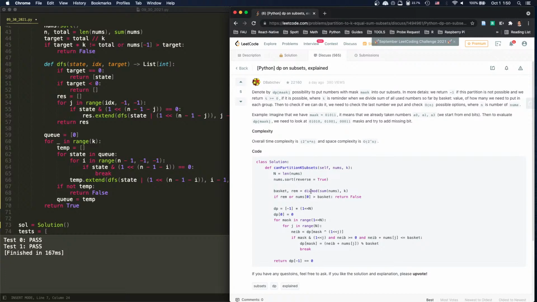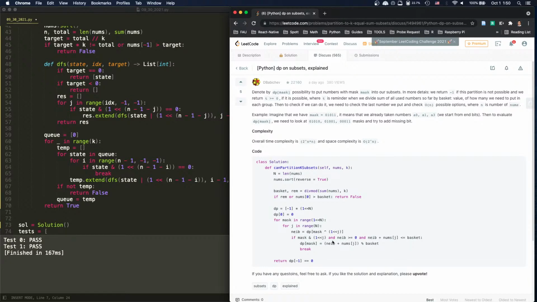Sorted, div mod. Yeah, this is fine. dp is fine. For mask in all the masks, and for each mask, j goes over every single one, and this means neighbor.